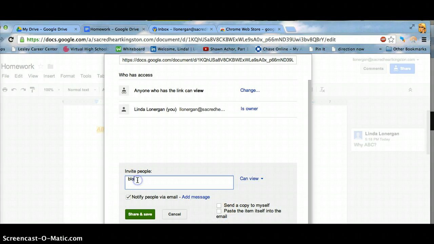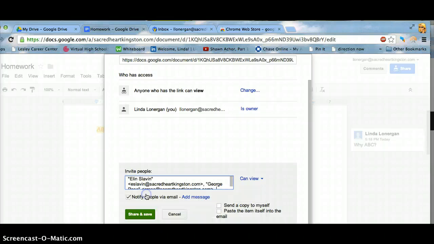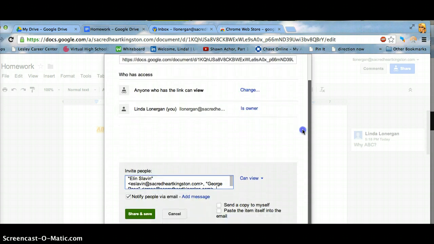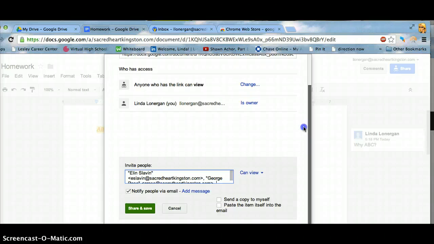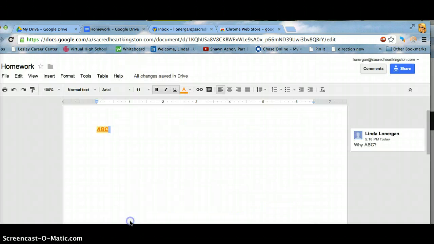But if I wanted to, of course, put it, I'm going to go back to Block A. Okay, there it is. All right, and I would hit save and share. And then you have to hit done. I'm not going to do this right now because I'm recording this previous to the class, and I don't want Ellen and George to get this and say, what is she doing? So anyways, that's why I'm going to hit cancel. All right, so when you create documents, I often change that, and I often invite it, and you put in my groups first so I can invite a group. Okay, I'm going to say done.